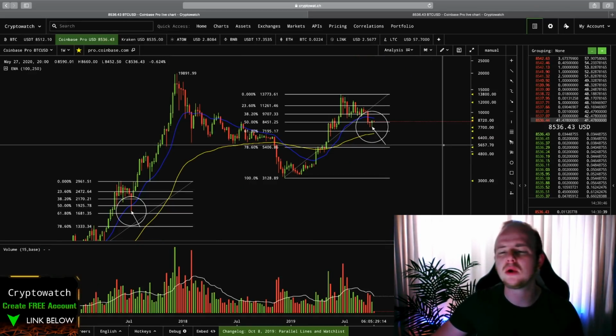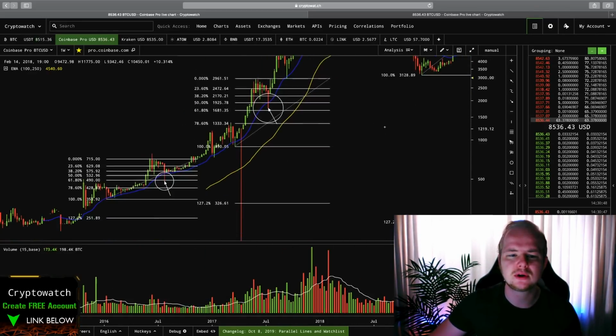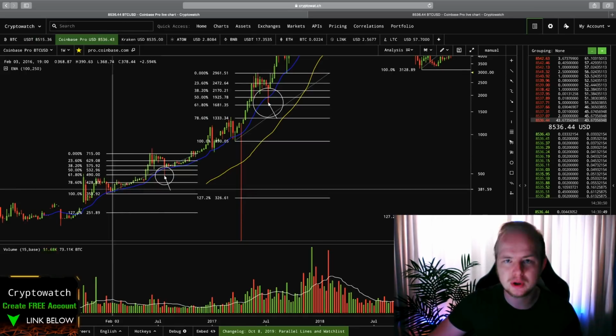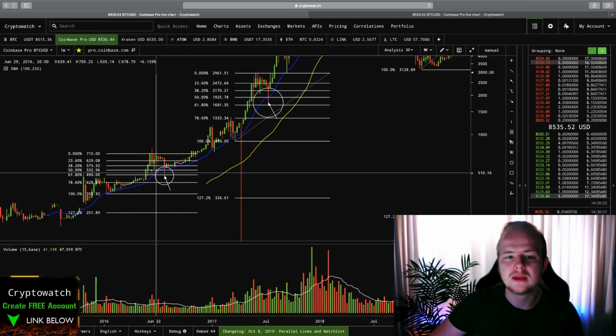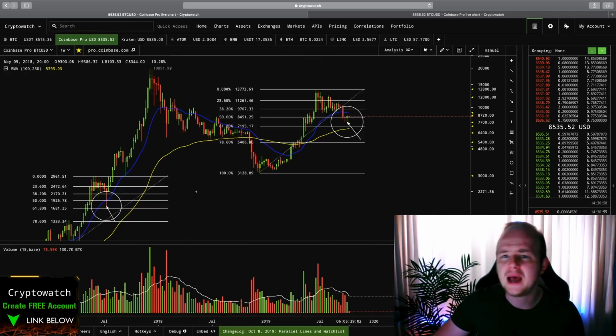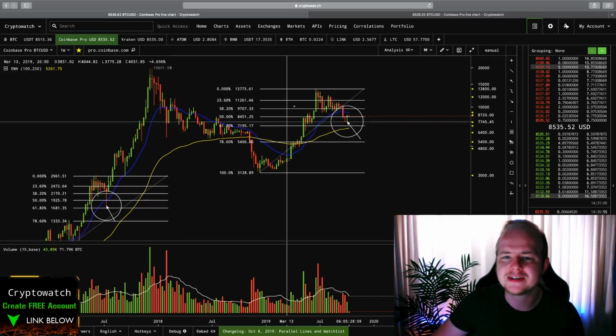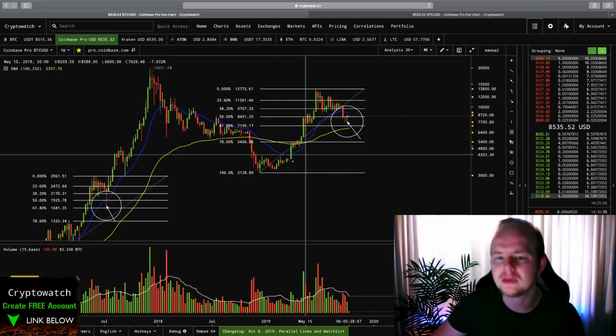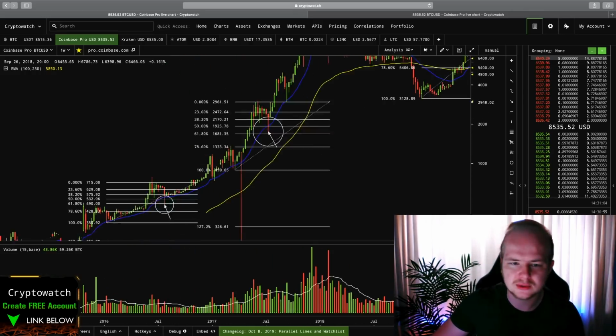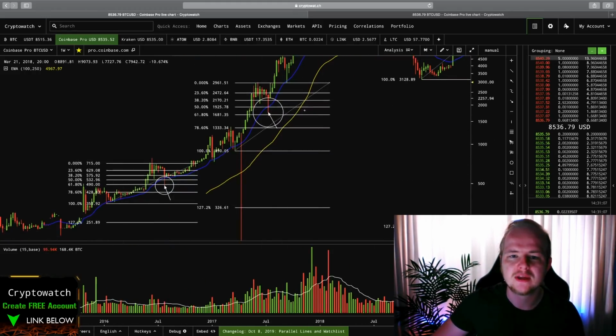So right now, Bitcoin's market structure is extremely similar to the last bull market. We are seeing typical market structure that forms during a bull market. And for the past few months, this is what we've been talking about. This is a typical pullback for Bitcoin to make during bull markets, right? This is exactly the kind of structure that you want to see.